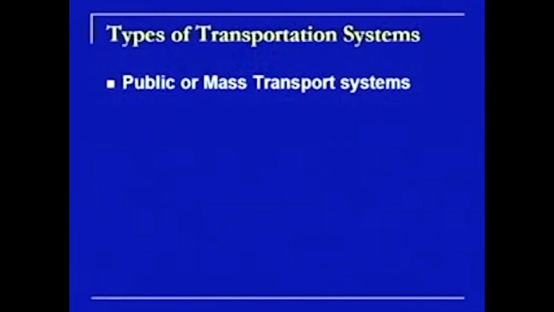the areas. Now, once we have the idea of what are the things which are going to be provided or the importance of the transportation systems, the next thing which we can look at is what are the various types of transportation systems available to us. The transportation systems which are available to us are public or mass transport systems, wherein more of the people can be moved together, that may be in terms of the public bus transport system, or it may be in terms of the rail transport system like metros.